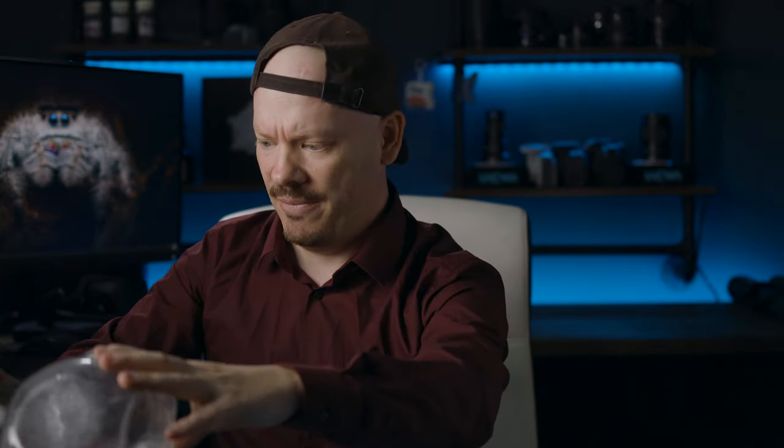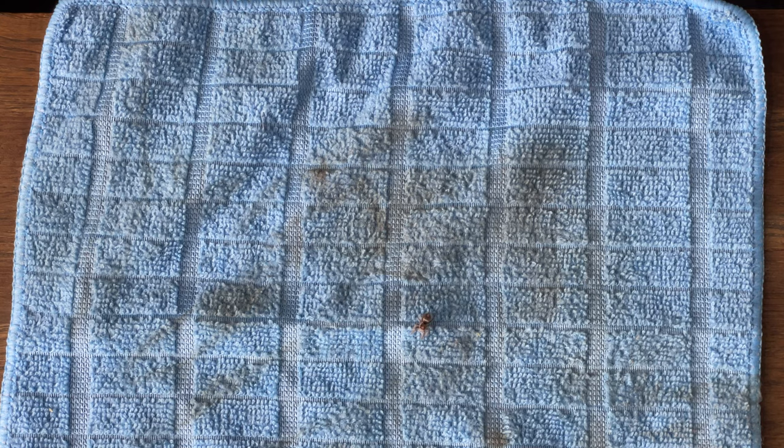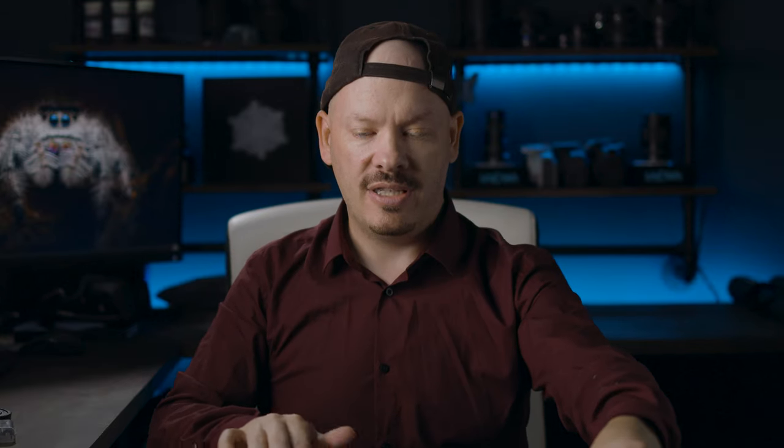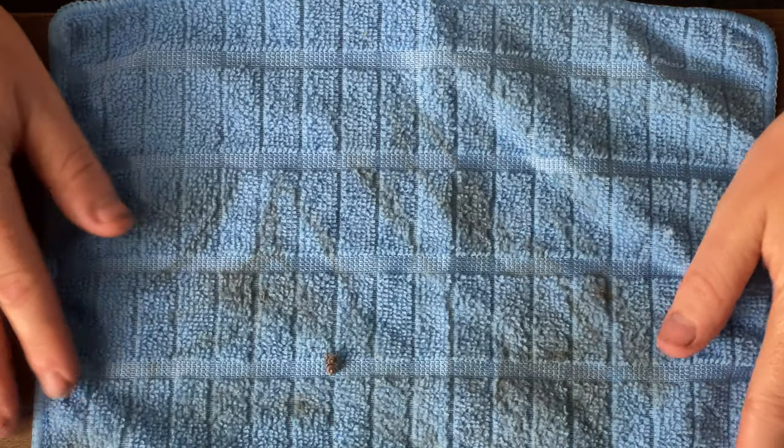Pay no attention to my camera setup or the settings I'm using. All I want you to do is just keep your scene very simple. Let's get our jumping spider out and I'll show you exactly how this is going to work. In typical fashion, as soon as you put a jumping spider down on your desk, it's going to try and run away. This is where it's useful to have some sort of surface like a background card or cloth, because then we can simply turn it around and get the jumper into the position that we want.